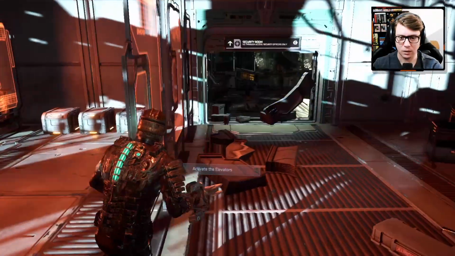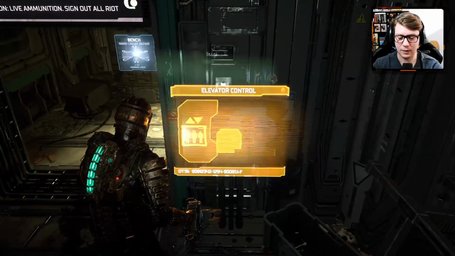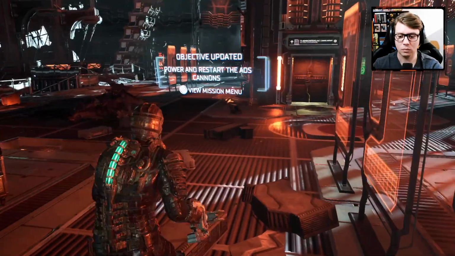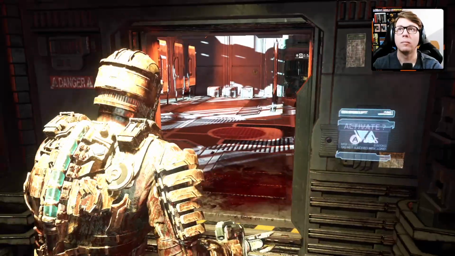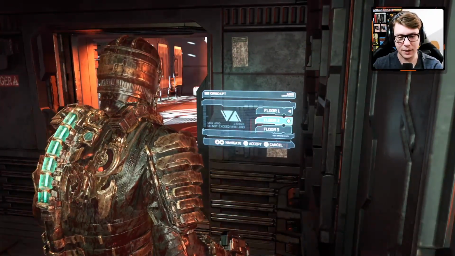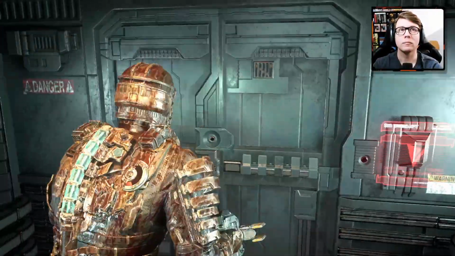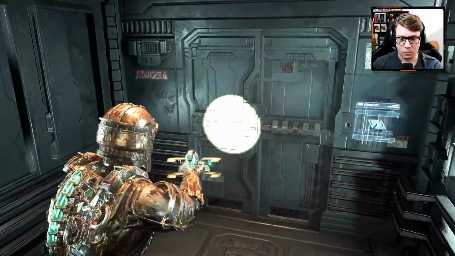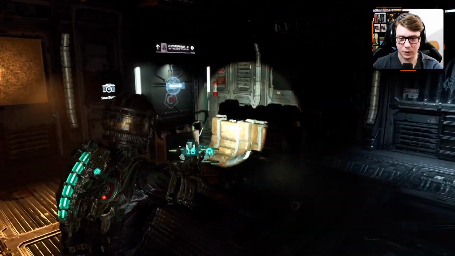Wait, did I miss something? Is there like a switch or something I missed? Where is the elevator? Oh, that. Atrium elevators are now online. Yeah, FPS is dipping a little bit, so it doesn't really matter. I like how it marks some of the floors. Yeah, that area was just so poorly optimized, because now everything's back to normal in this area.